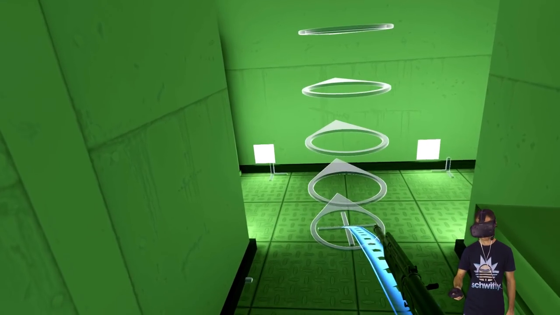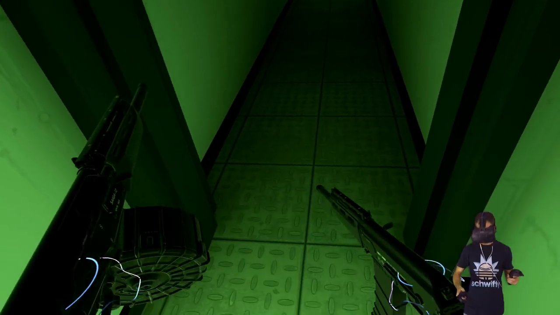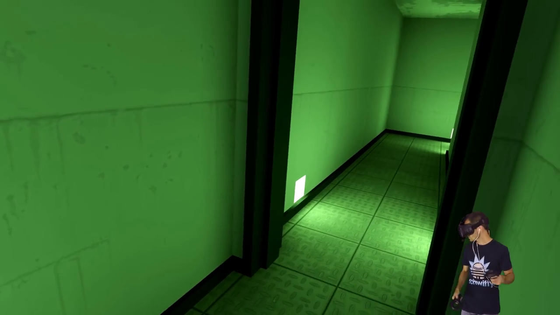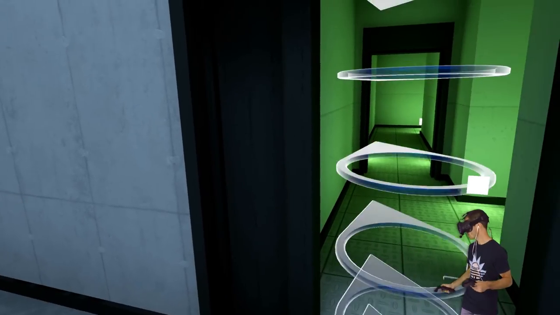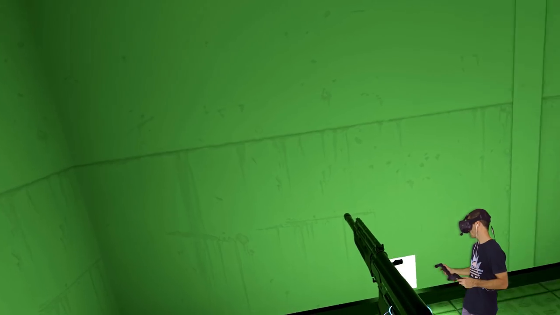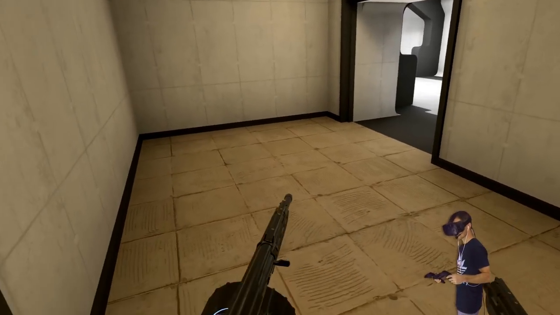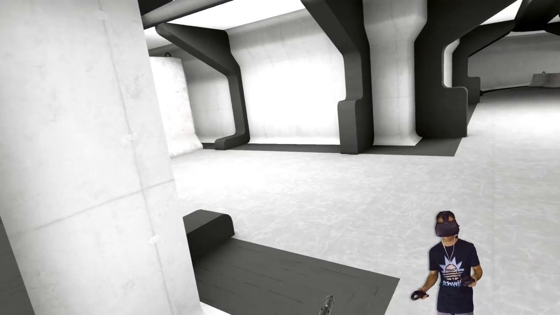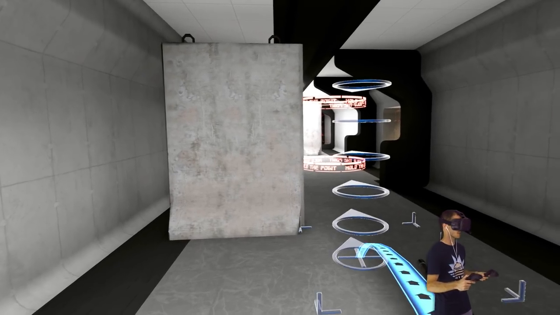All right, here we go. Ooh, I just noticed it does actually say go to the supply point first. Maybe I should just try and hold out. Did you hear that? Oh, there's some dudes. Oh, I think they might be around this corner. Oh, there they are. This is the point we need to take hold of.